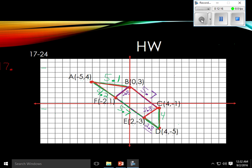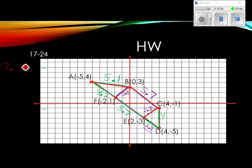All right, problem 17. Problem 17 asks us to find the perimeter of triangle CDE. We haven't really talked about triangles yet, but you'll probably guess that that right there is a symbol for a triangle. So we're trying to find the perimeter of triangle CDE. That's this triangle right here on the end. Well, to find the perimeter, we just add up the 3 sides, and those 3 sides are 2.8 plus 2.8 plus 4. That's 5.6, so 9.6. And you should write in units there. I may forget to do that because I'm sort of hurrying through this.